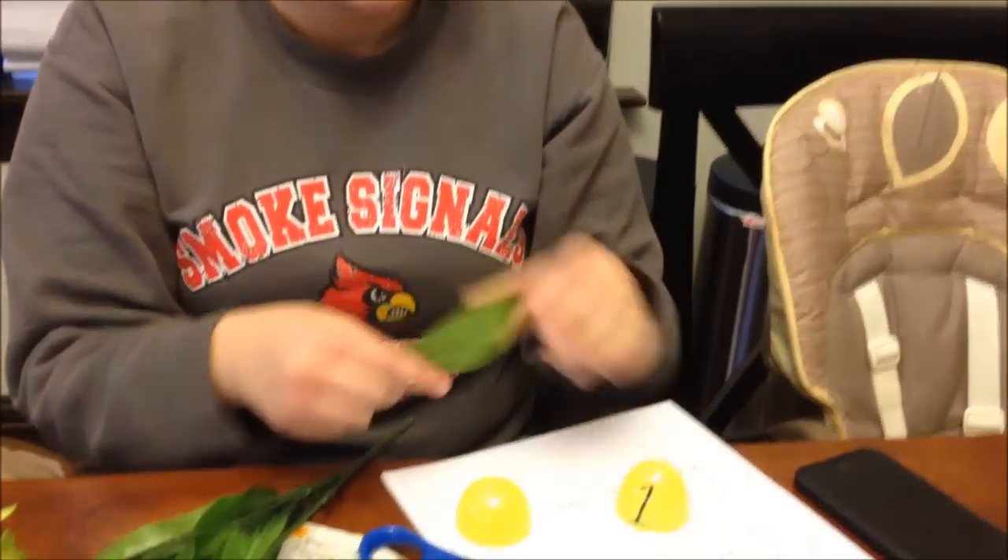The first thing we're going to have is a palm leaf. This is obviously not a real palm leaf — I want them to be able to keep this for a long time and reuse it. I know when I was a kid I made them with my preschool teacher and we kept them for years. So I just bought fake ones. The palm leaf goes in egg number 1. Jesus was headed to the Passover, and the people laid palm leaves at his donkey's feet.